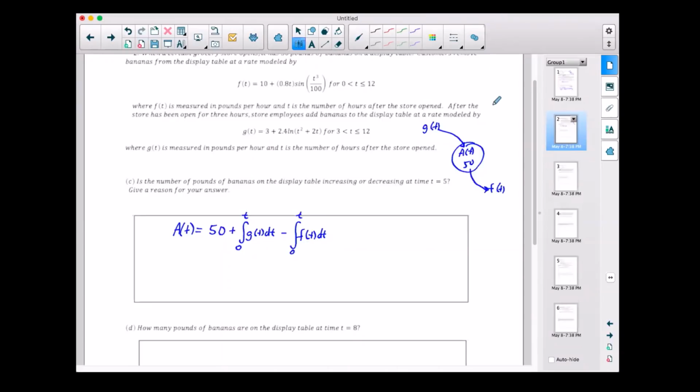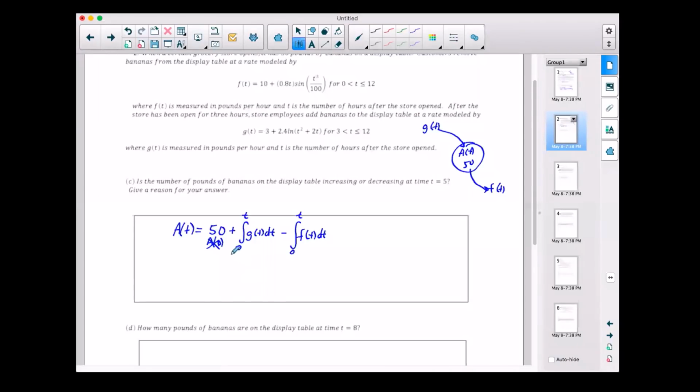We got a couple of you that are chiming in, which is great. So one person absolutely wrote that I wrote 50 instead of A of 0. And that's a good catch because in my classes, I always make my students write A of 0 here first. And I have them write A of 0 here because then it reminds them that's going to be the bottom limit, right? It helps you know what the bottom limit is. And then we cross it off and put 50. So that was definitely kind of an issue here.